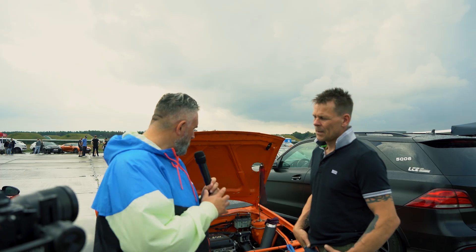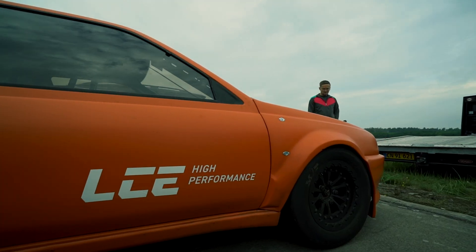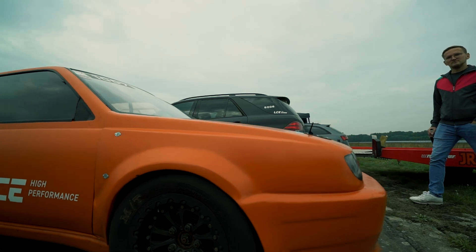You go secure — yeah, I don't want to smash the engine just for this. When you drive this car at a quarter mile and you're doing 300 km/h out — how is it to drive such a car? After 300 it's not funny anymore because there's so much noise and shaking, it's difficult to steer and it's all over the road. But when I hit the parachute the car goes straight.